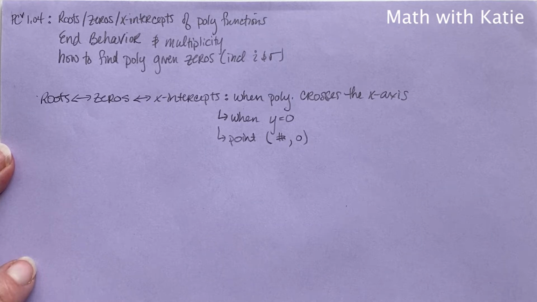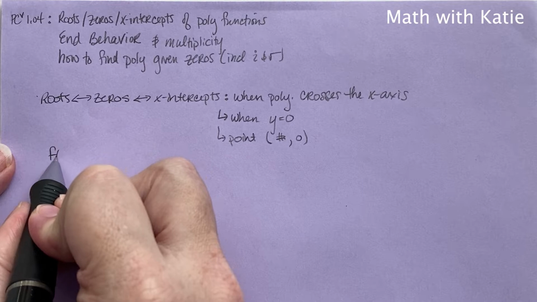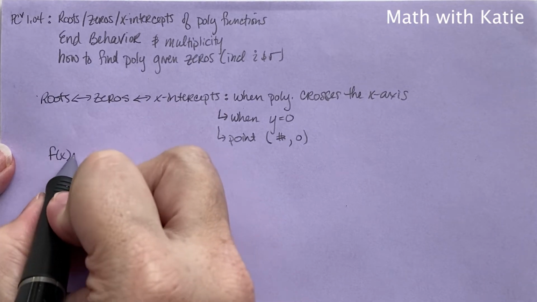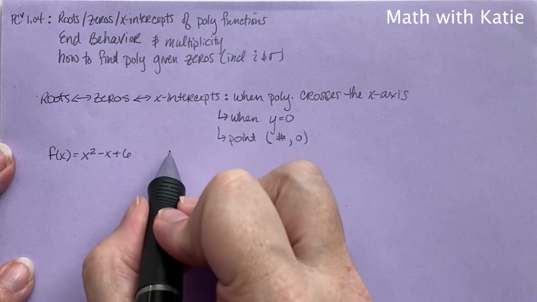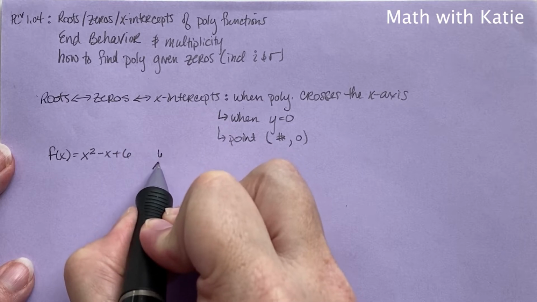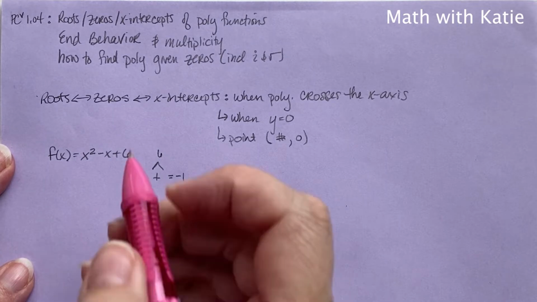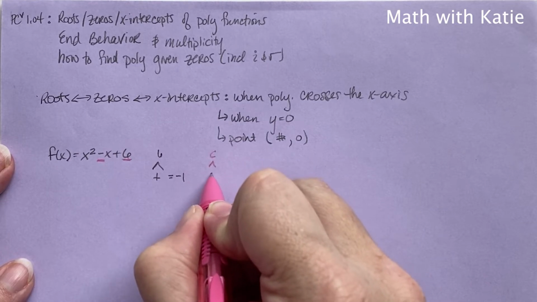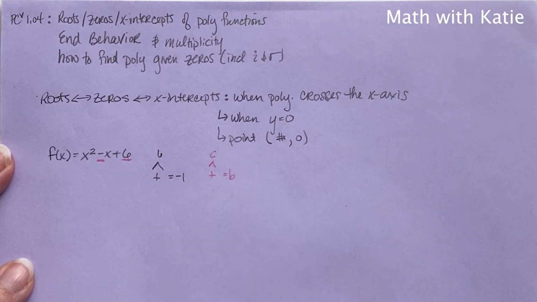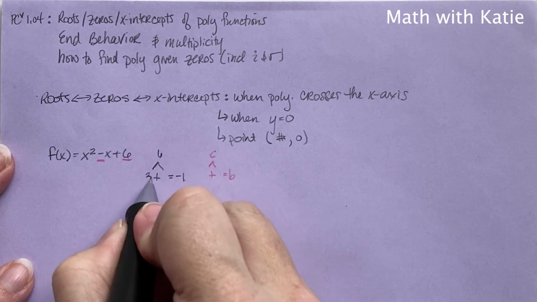Okay, so how do you find zeros or roots given a polynomial? The first thing that you're going to do is, let's say they give us the standard form, x squared minus x plus 6, right? So the first thing you're going to do is find out what are factors of 6 that add to -1. And I always say it's always what are factors of c that add to b, okay? So factors of c that add to b. So right here, we know the difference is going to be 1, so we know it's going to be 3 and 2.